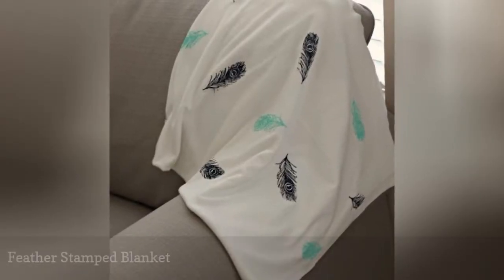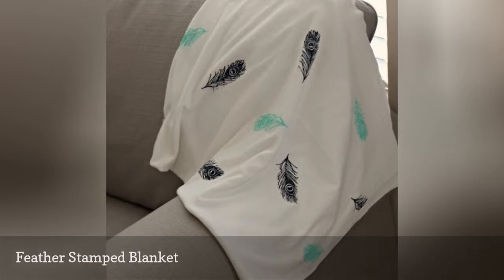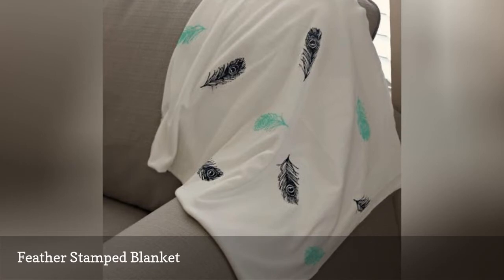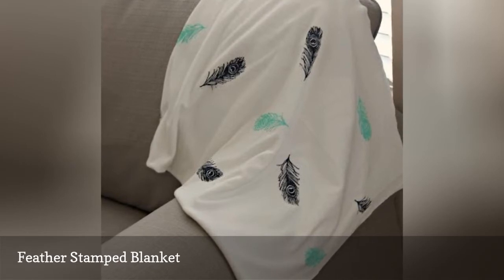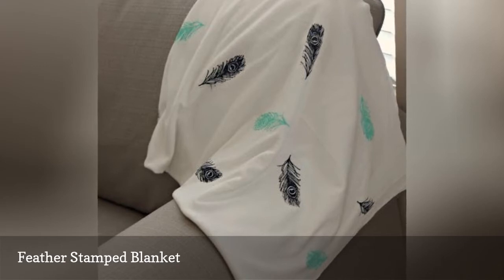This fabulous feather blanket was created using a rubber stamp. Seriously, the secret? A simple trick that makes the ink set permanently into the fabric. Create your own bedding, curtains, throw pillows and more with this step-by-step tutorial by a mama in love.